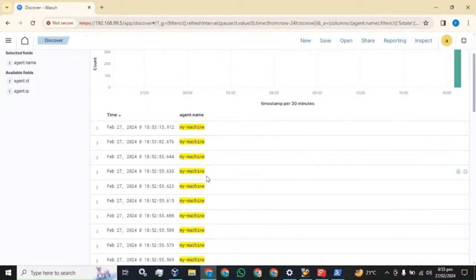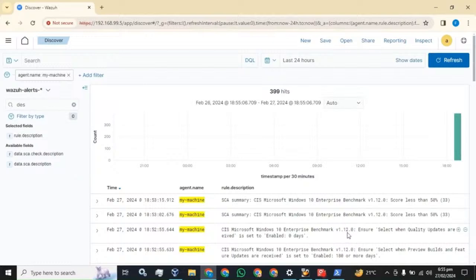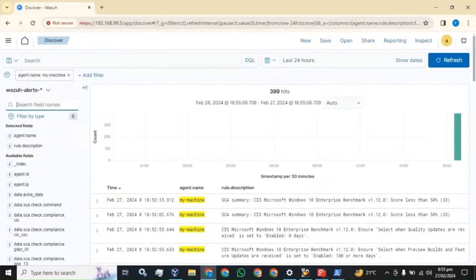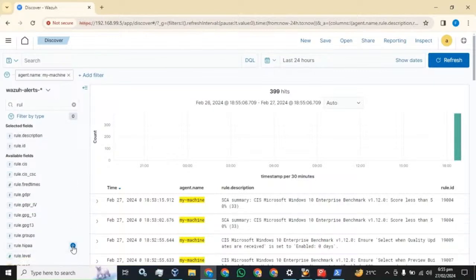Agent name. This is the agent name. Now, description of the rules or the logs. Rule ID. Here comes the rule ID.